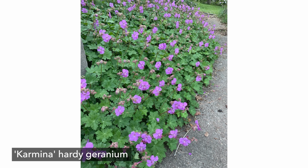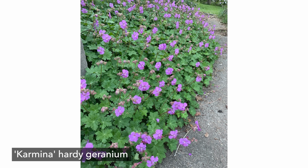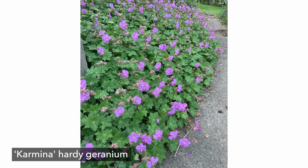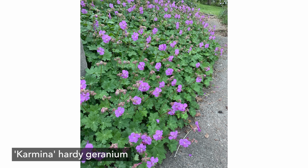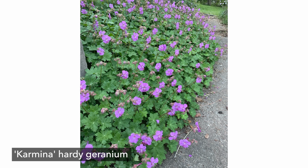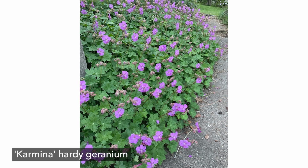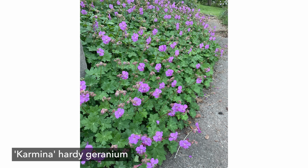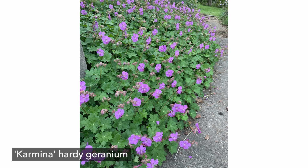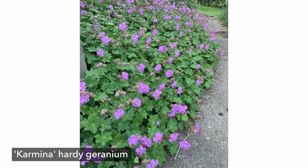And Carmina has a little bit of a velveteen cover on the outside of her leaves, and just really, really beautiful, bright Kelly green. And then you'll get, generally mid to late May here in New England, these wiry stems that cover the plant with these gorgeous, simple magenta, pink, purple flowers and really beautiful red stamens that come out of them. The flowers are small, probably nickel sized, but there's tons of them that cover the plant. And this puppy will keep blooming for you into summer.